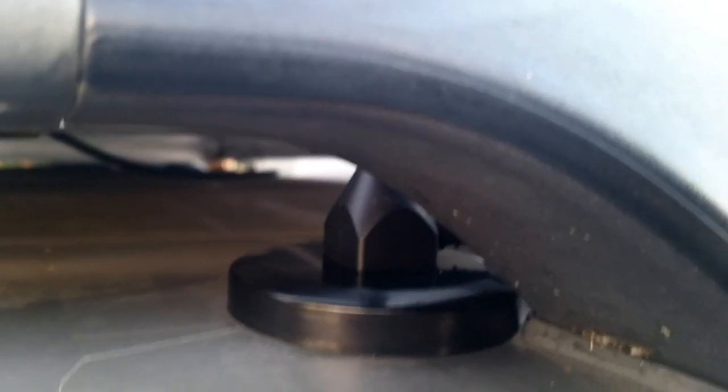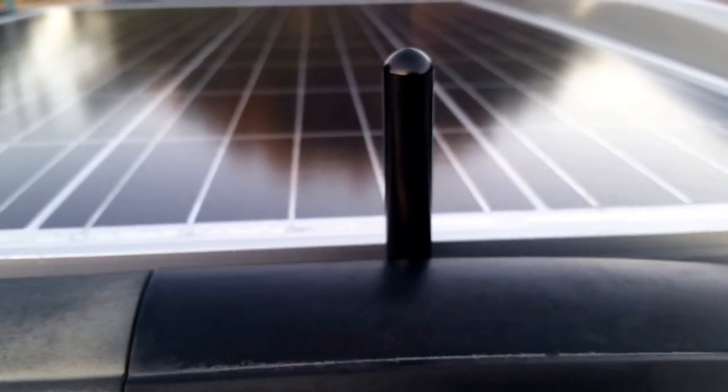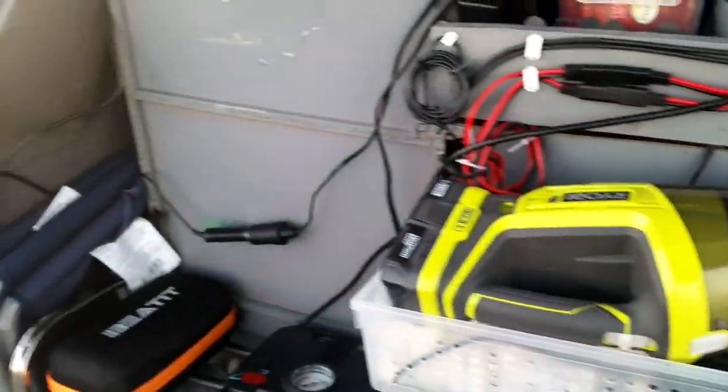All right, it's installed. I'll do my best to walk you through it — I didn't record a lot of it because I had to be in awkward positions and it was hard to record while doing it. Up here, just under the side bars, is the base of the exterior antenna. I positioned it between the solar panel and the bar. I had to squeeze the base in there — I might have scratched it — then took the top antenna and screwed it in. The rear antenna needs to be as far from the interior antenna as possible.